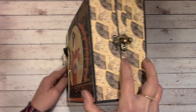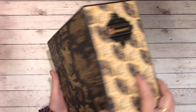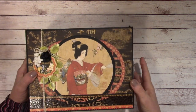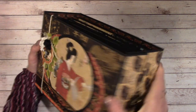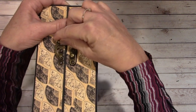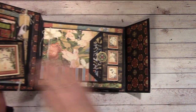We don't do the picture mats in the tutorial together, or the folders. The reason why we don't do the picture mats in this is because everybody has their own size photos that they like to print out. So this does have the swing latch, and it doesn't matter if your latch swings this way like mine or if it swings the other way. So let's just get into this.